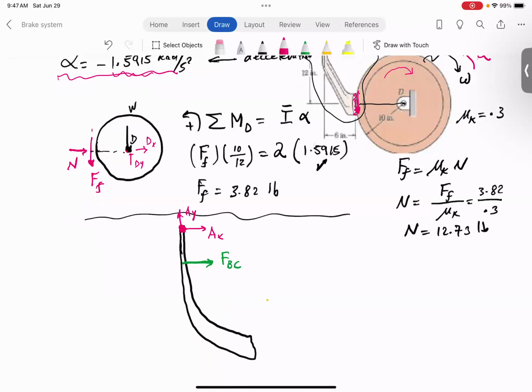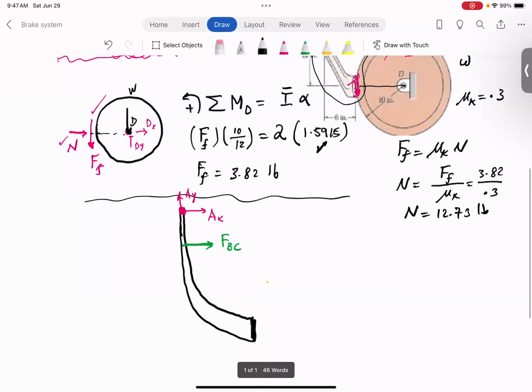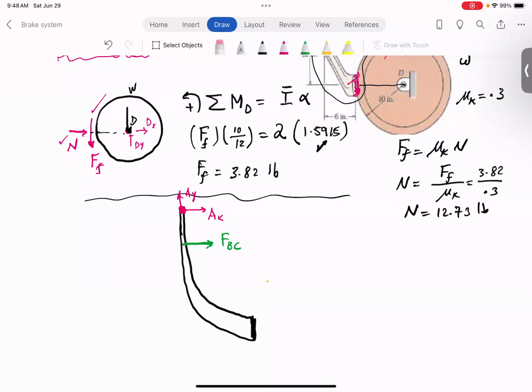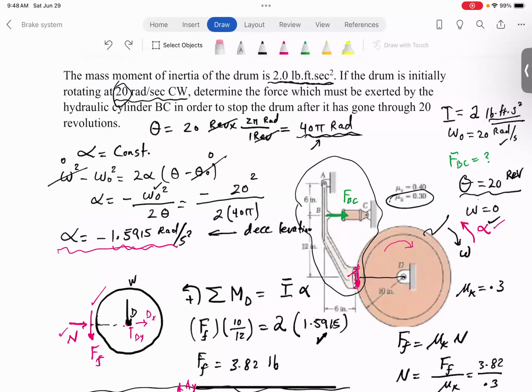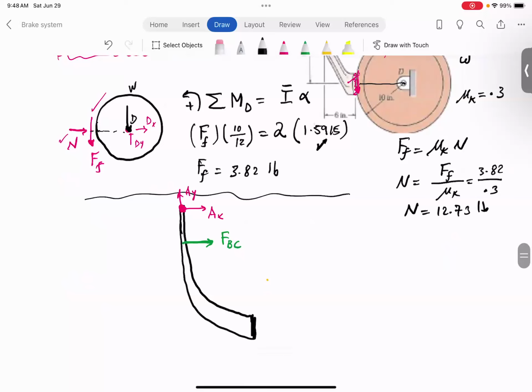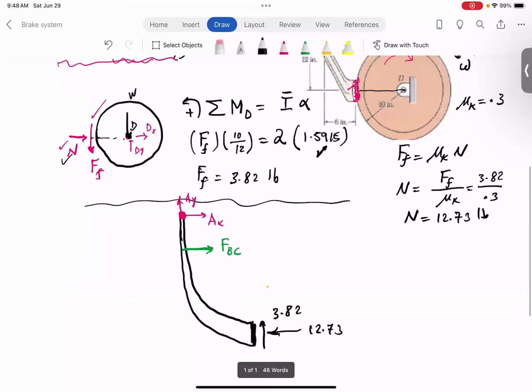You see these forces here, the friction force, this is the force that the pad exerts on the drum. And this is the normal force that the pad exerts on the drum. The effect of them, when you want to put it right here, would be in the opposite direction. So the friction force that is down here, sorry, I keep using the eraser by mistake. All right, so the friction force that is acting down is going to act up, and that's 3.82. We have those values. And the normal force that is acting to the right, now it's going to act this way.